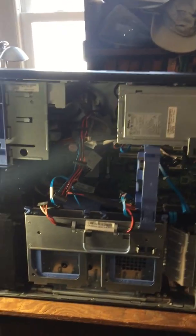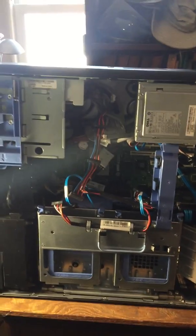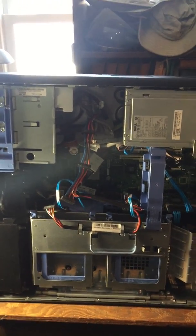And this time, I got a little treat for you guys. My dad just bought a... Say hi to everybody. Say hi, YouTube. Hi, YouTube. So my dad just bought a Dell PowerEdge 1430.